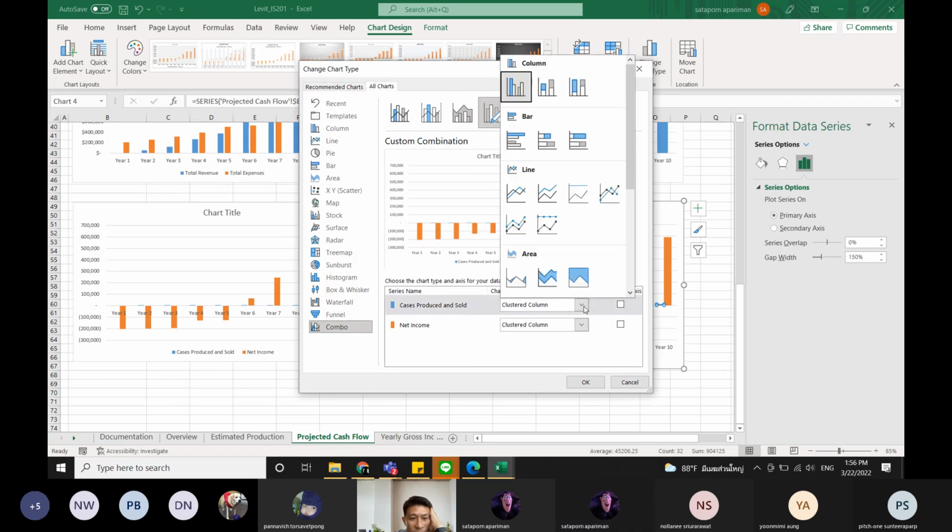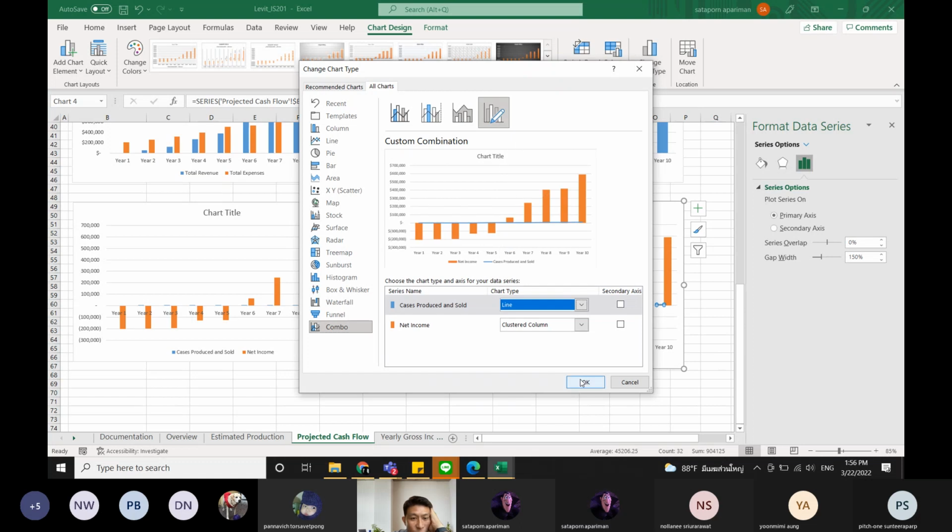Okay. Change to this one? Yes, and then which one is to be the secondary axis?